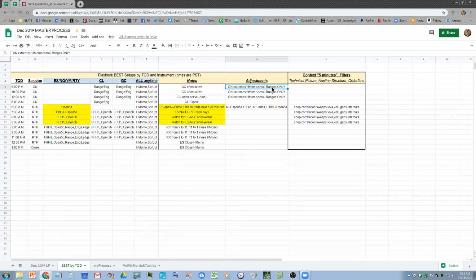And then the last piece of the adjustments for overnight is you have to only play small ranges if you're playing ranges. So, ranges are legitimate in the overnight, but and this was what I mentioned, how, for example, getting my gold trade risk management good. It's a range trade that I'm doing. I'm typically doing it overnight.